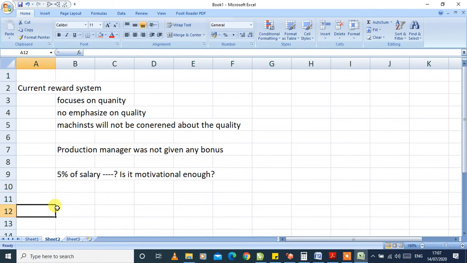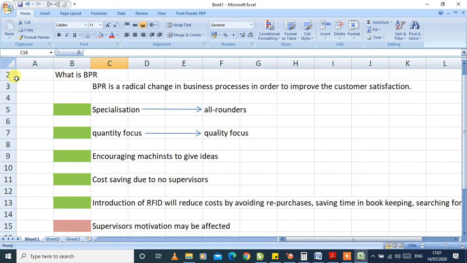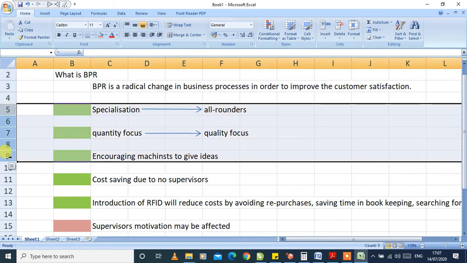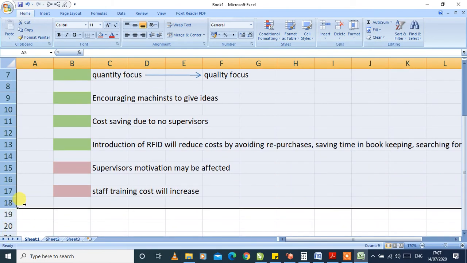So the change that we are suggesting, change is required. There are very practical answers. If you have common sense, you can answer this. You don't have to have a high level of theory knowledge, technical knowledge to answer that. Even the previous one, BPR, just the first part, what is BPR, was a technical answer which might be accounting for 1 or 2 marks, and the rest of it, anybody with common sense reading the scenario would be able to figure out what to write here. None of this comes from the book. So this paper P5 is all about utilizing your common sense with a little bit of input from theory.